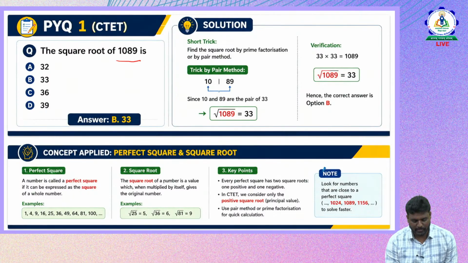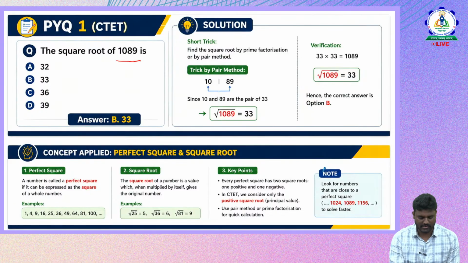In the given number 1089, let us observe the last digits: 89. The unit digit ends with 9. Similarly, when you look at the options, we need the number whose square ends with 9. If you look at option 32, the last digit is 2, and 2 squared is 4. Does it match with 9? No. For option 33, 3 squared is 9, so 33 is a possible answer. This may be the answer.